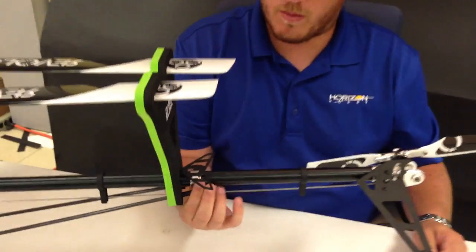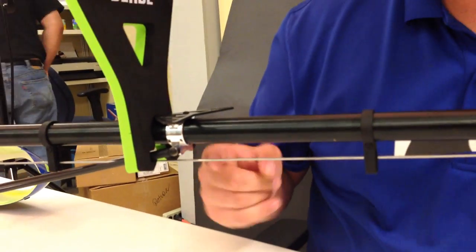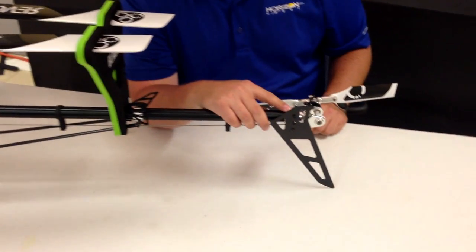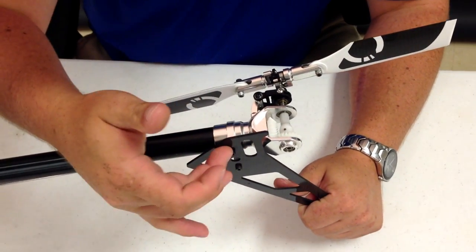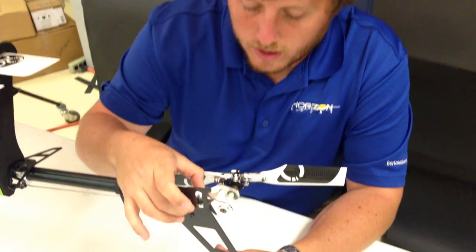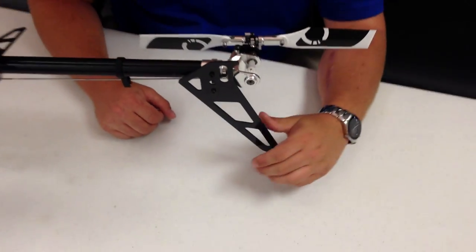We do have a one-piece horizontal fin mount and clamp. A really cool design on this one is the bolt goes through and actually does the clamping, and then it's a short bolt on this side so you don't have an extra bolt for the clamping. The boom supports are carbon fiber. At the back we have a one-piece tail hub and rear tail case. The top screw holds the fin on, and the bottom screw also does the clamping for the tail case. There are also two small button head screws that pin the boom in the front and the back so you don't get any twist, and even if the clamp comes loose you're not going to eject it.